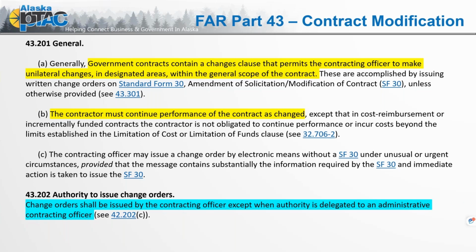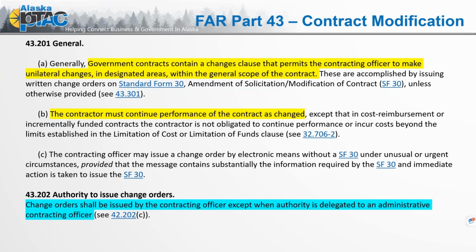Can anybody say when you would stop performance due to a potential change? One, we would want to see a stop work notice from the contracting officer. And two, if there's concerns of health and safety issues, if there's an immediate safety or health risk, we might halt, do a stop change. But if it is the contractor saying we got to stop, boy, you really do need to make sure that you have that contracting officer, your COR, supporting that so that you are not then penalized that you didn't continue performance.